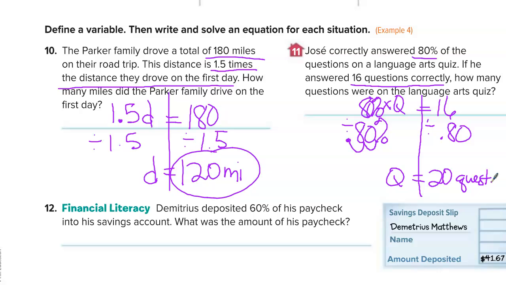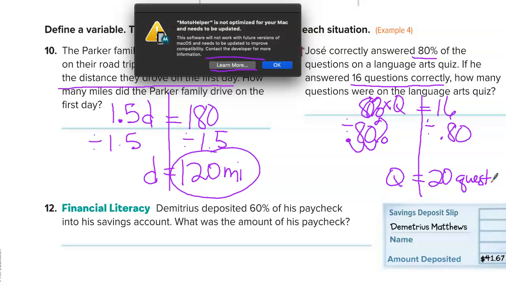Does anybody remember that equation we used last year a lot? That was part equals percent times whole. It's the same thing. Our part was the answers that we got correct. The whole was the total number of questions on the quiz, and then the percent was obviously the percent that you got, right? So we're trying to find that.